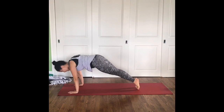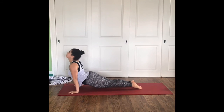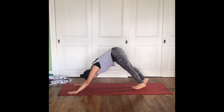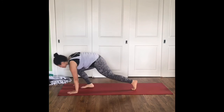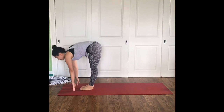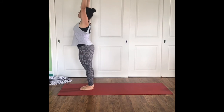One big step back. Knees, chest and chin. Up dog. Downward facing dog. One last time. Take it or skip it. Look in between your hands. Step forward. Halfway lift. Exhale to fold. Reach it all the way up.